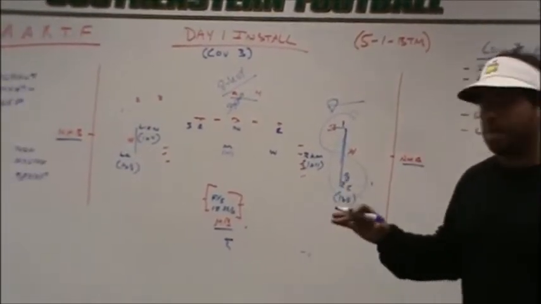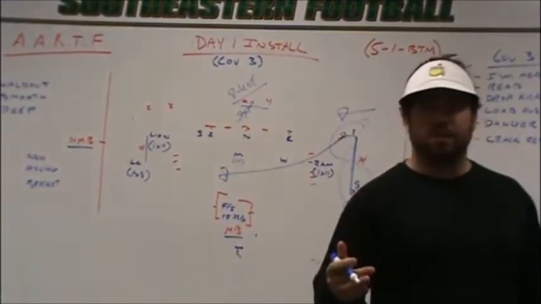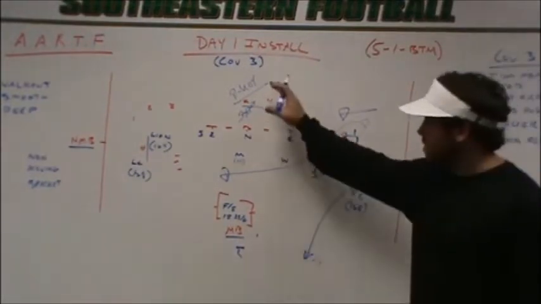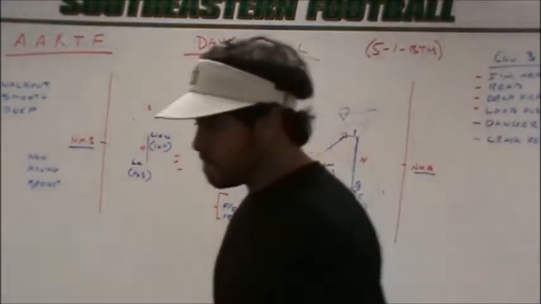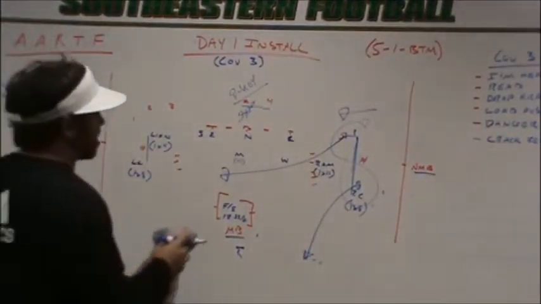The only way we don't have him top-down man is if he runs across into another zone. If he runs across into another zone, it's still a zone concept. I am now going to zone off, get depth on my divider, and now vision the head and hand for any crosser or any post that I possibly can help him. Now, there is an exception. There is a check to it.